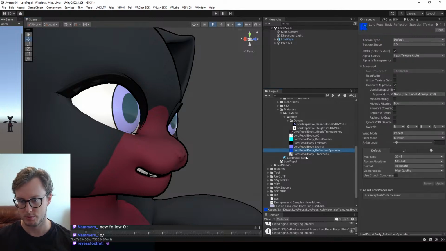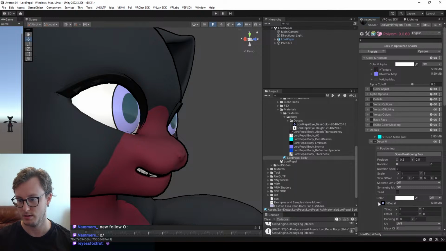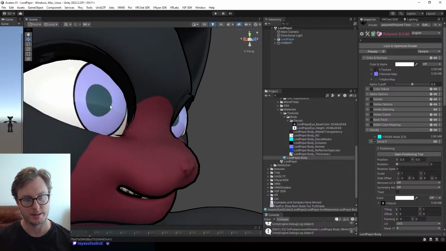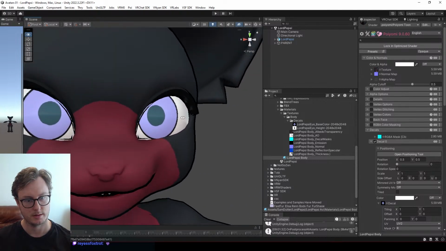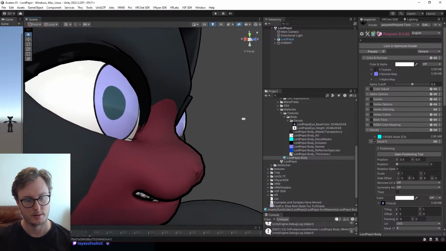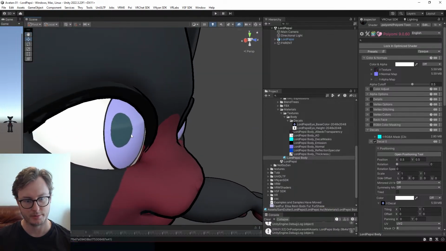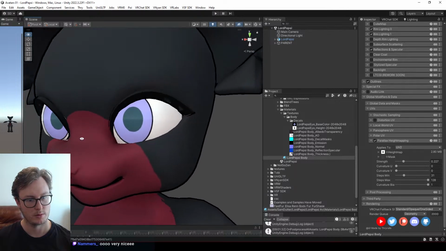Our parallax height map should be making an effect right now. Applies UV2. We set this to UV1. Ooh, interesting. Now we got some nice depth, which is always a very satisfying effect. Definitely we can make the eyes bigger.